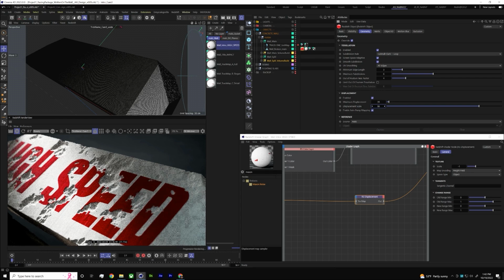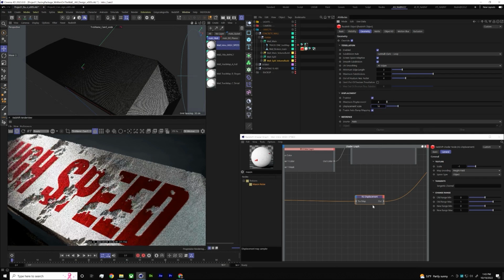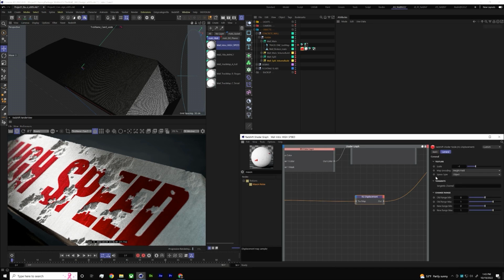You're going to see this is going to get crazy now, like giant holes, and it kind of pulls the edge along a little bit. That just has to do with the fineness of my masking. You can have that or not. I thought it was cool that it looked like some paint was on there so long that it bled into the surface, so I left it. But this is a much better way to understand displacement in general and get a look that you can control. A lot of people leave this at 1 and then change this, and nobody's wrong. It's just that this is the way I've found is the easiest to understand it.